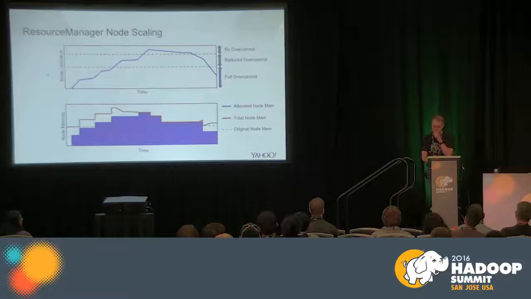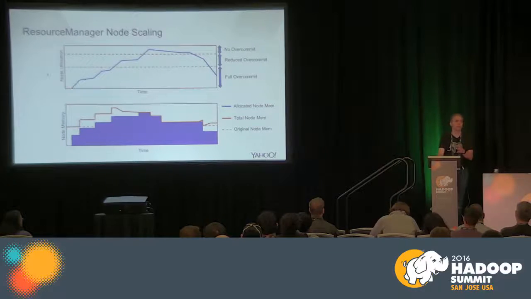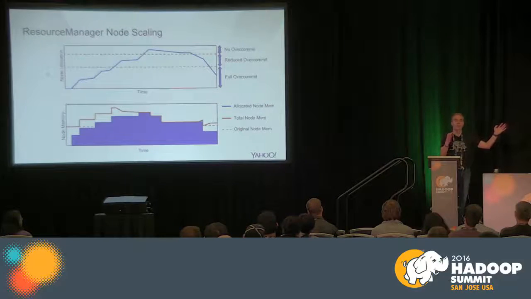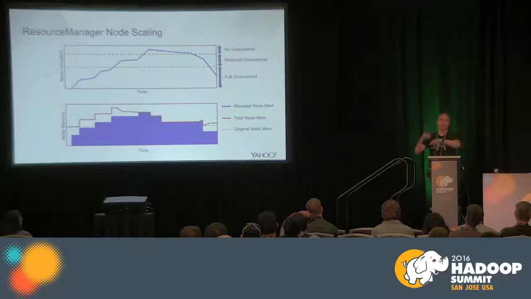Now, again, one of the design goals was to be a little bit conservative. One of the things we were worried about is that if the cluster starts up completely empty, the utilization will be 0, and it'll think all the nodes should be maximally overcommitted. The thing we're worried about is YARN can be pretty efficient at loading up a node pretty fast if there's enough containers ready to go on that node. What we don't want is to go from no utilization to suddenly maximally putting all the containers on that node without really knowing how those containers behave, and suddenly they all start growing at the same rate. We get really bad. We have to shoot a whole bunch of them after doing a bunch of work.